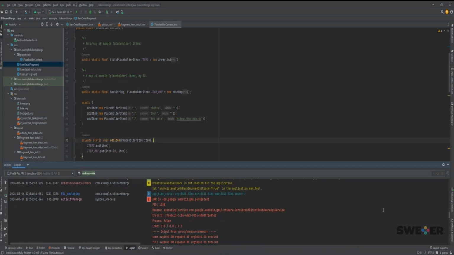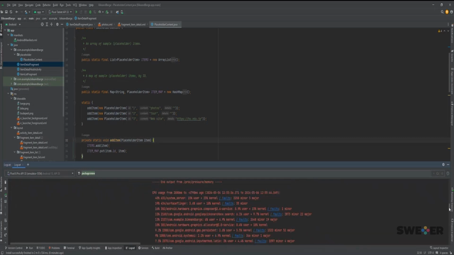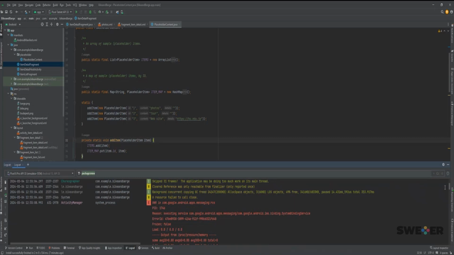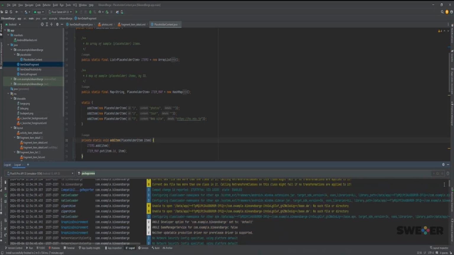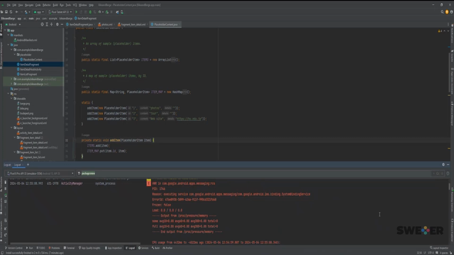Seems there's a problem in the binding. Okay, so I will try figuring out what exactly the problem is.